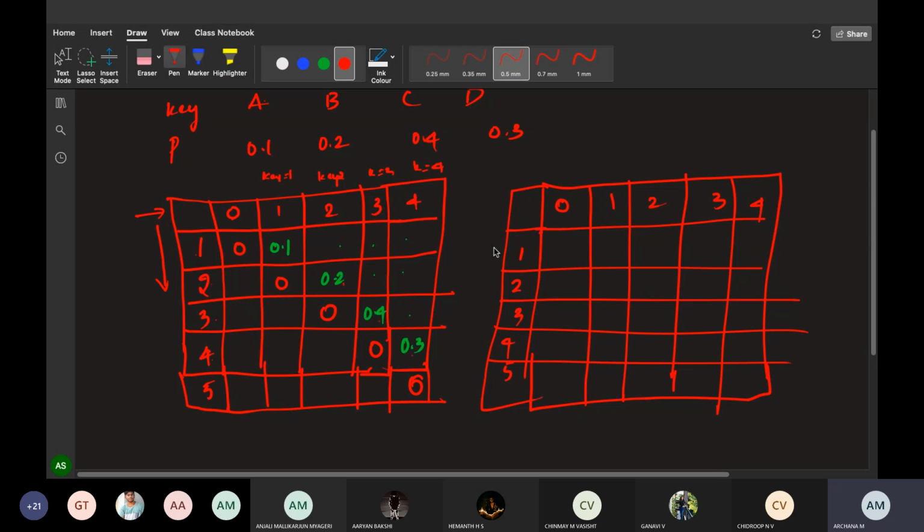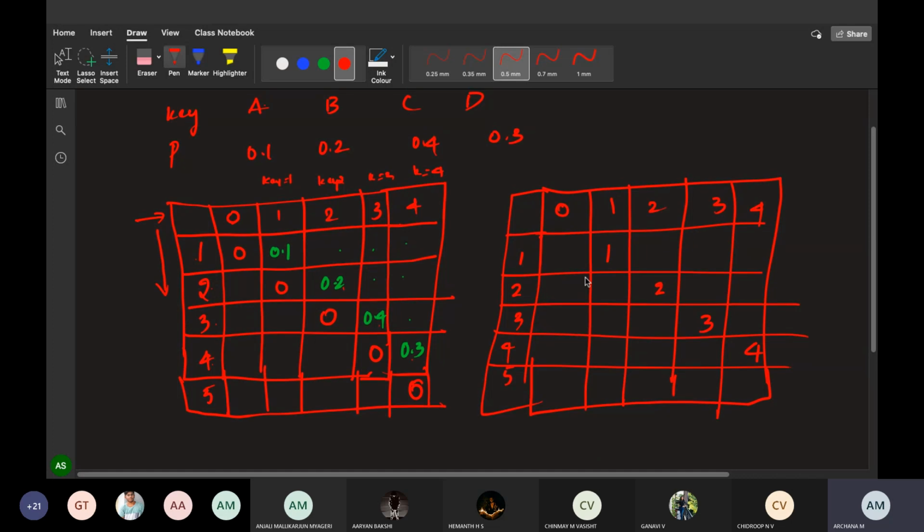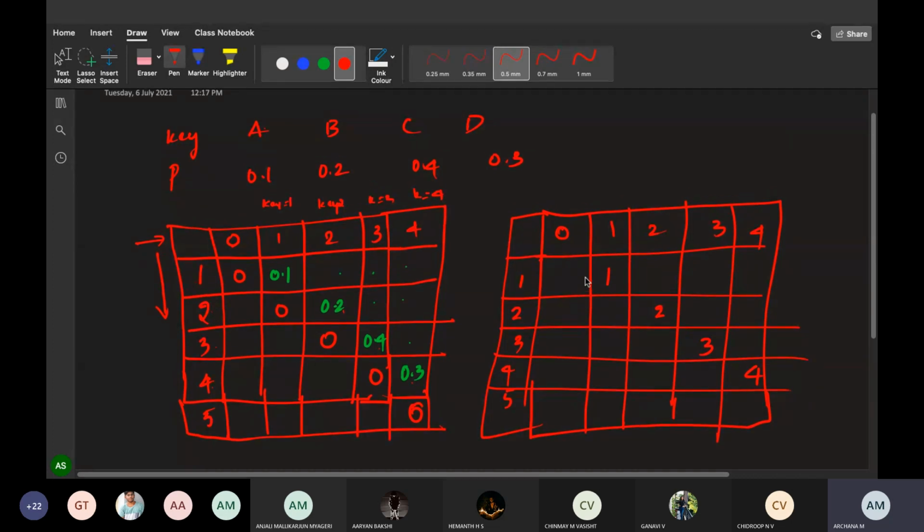So here also, same thing, mark the values to whichever keys they belong. Point 1 belongs to the first key, then point 2 belongs to the second key, point 4 belongs to the third key, and this is the fourth key. This is the initial state of the matrix, which we have to note down in the beginning. Then, based on the formula, we have to solve the optimal binary search tree. This is how they'll give you the key values and the probabilities. You have to take this matrix and fill it, and then fill the other matrix.